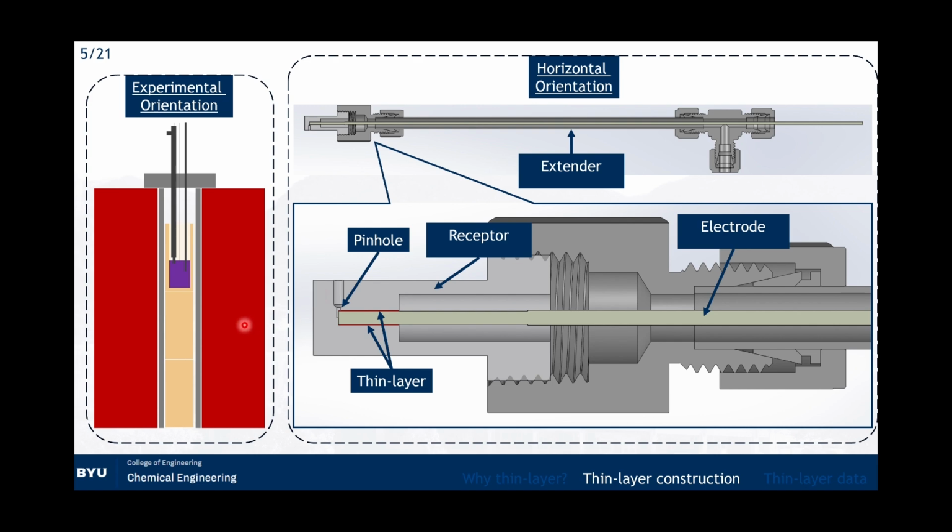The orientation for our setup is that we have a tube furnace in a vertical position, and we insert our thin layer electrode. We have a quasi-reference electrode that we're running with for these experiments, the data I'm presenting today, and a counter electrode. And all of these are being placed into a salt bath.